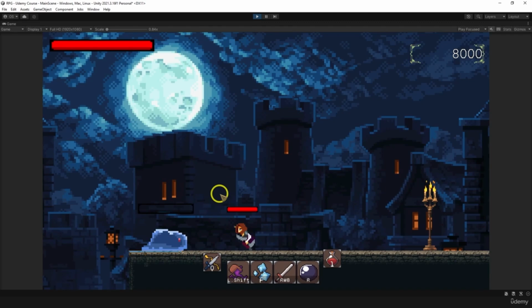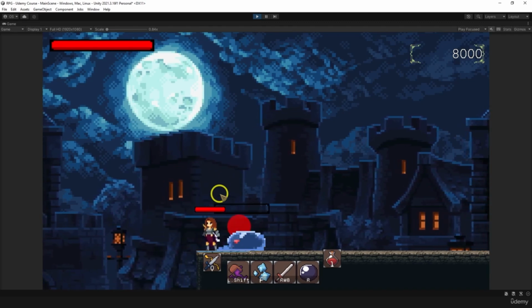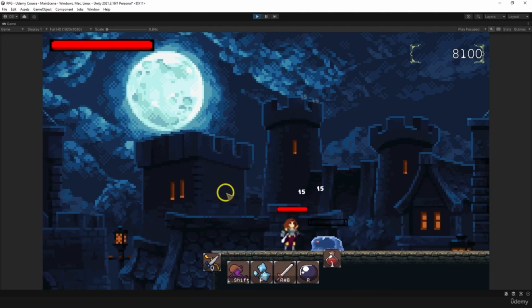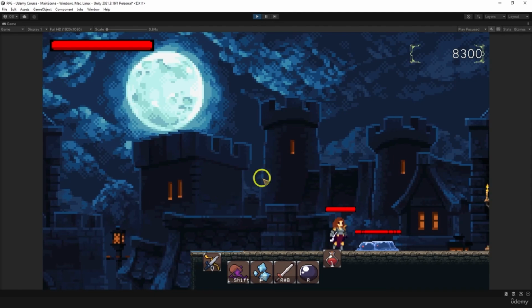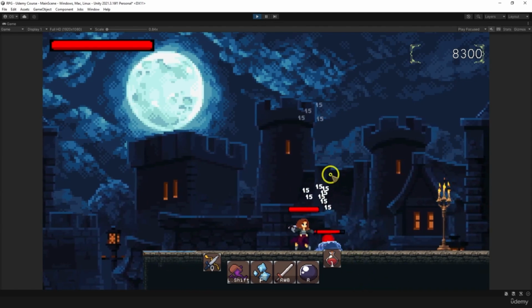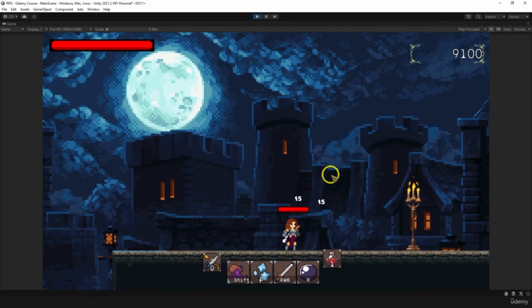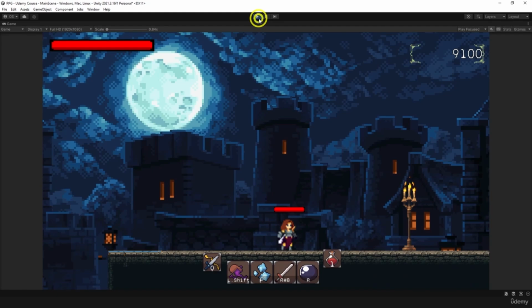Okay, I'll look into that. Let me kill him. The 2 small slimes. Nice. And 4 smaller ones. And let's kill him. Good. I like it.